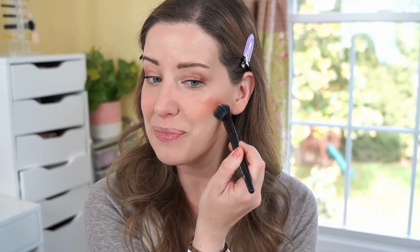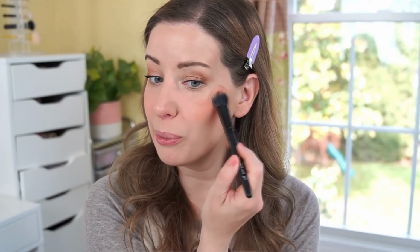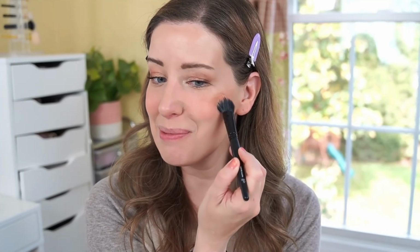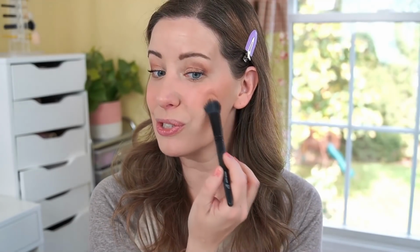All right, so I'm just going to clean off the brush and then apply the Tower 28, and you guys will see this color is so, so close. So yeah, right away you can see this lays down a lot of color, so you just have to be careful not to pick up too much on your brush. And then I find that I spend a little bit more time blending these just because I sometimes pick up a little bit too much. But yeah, doesn't the color look so similar? I feel like there's really no difference between the two at all. And it's just like the perfect happy peachy nude color.